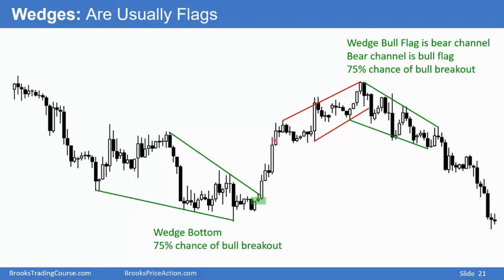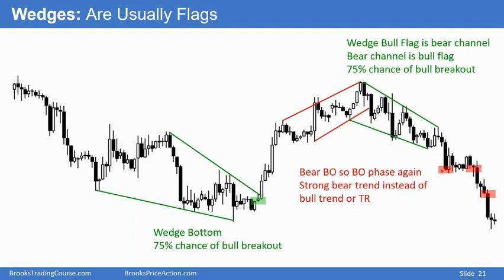We have a spike pullback channel, and we have a pullback testing the bottom of the channel. 75% chance we'll go sideways. 25% chance you get a bear breakout below the bottom of the wedge and a two-legged swing down. This is that 25% chance. An attempt at a wedge bottom near support, the first pullback after a strong bull breakout. Instead of reversing up above the bull channel, which it does 75% of the time, we have a successful bear breakout, which we get 25% of the time.